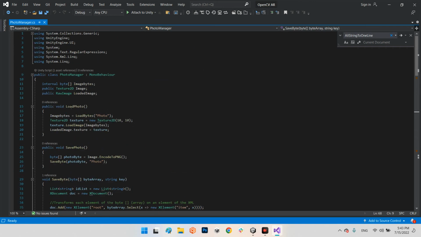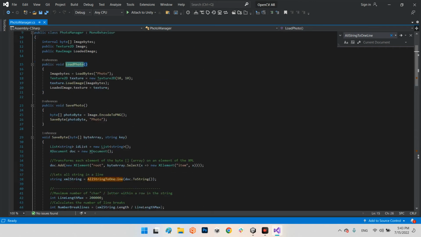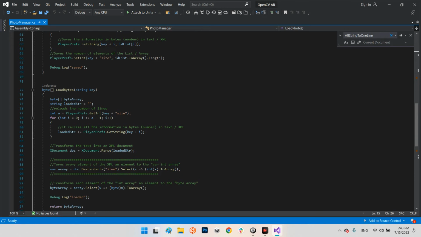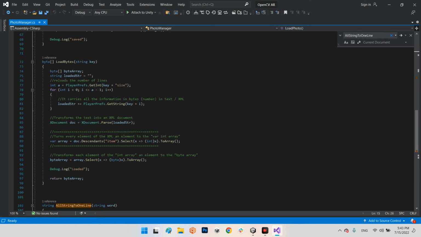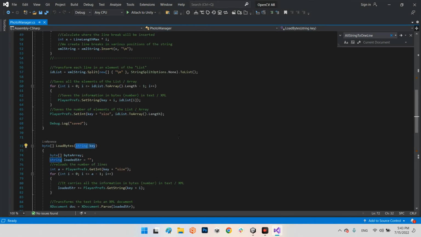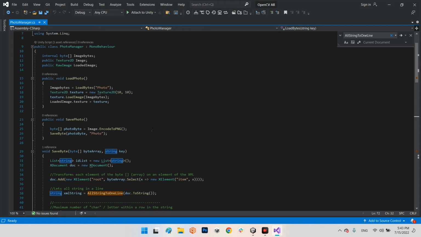Also, when we click on load photo, you need to call the photo name, the photo key you want to load. For example, if we have several photos, I could call photo 1 or photo 2, but because we have just one photo here, let's call just photo.